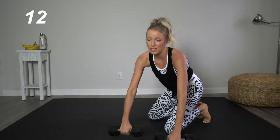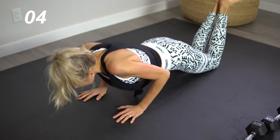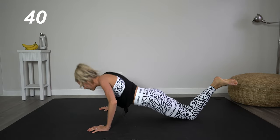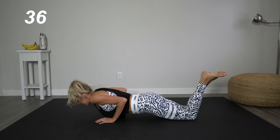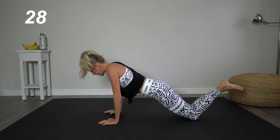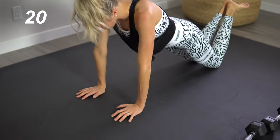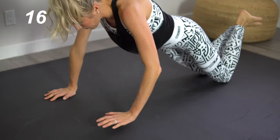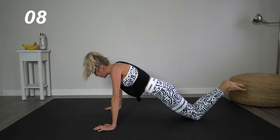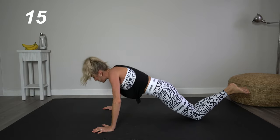Last move is going to be alternating between a classic push-up and a tricep push-up. You can do it on your knees or on your feet — I like to go on my knees because I'm still working my way up. Bring the arms out wide for a classic push-up, press down, then palms in for a tricep push-up, elbows grabbing the rib cage. Come out and in. Really feel that explosion on the way up — exhaling loudly and audibly on the way up can help you summon more of that strength.